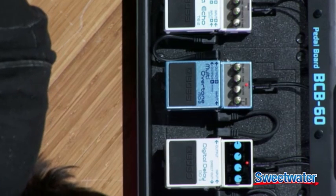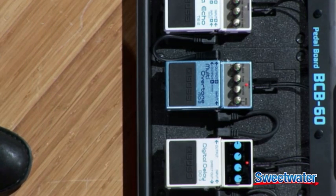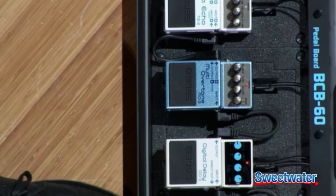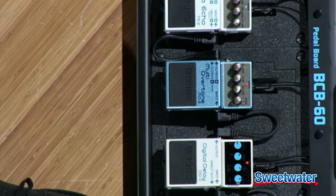The distortion on there too? No, I don't. Okay. So this first setting is just adding an octave above the sound, and there's a detune control, and I've got that off right now.